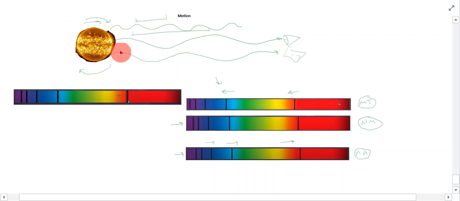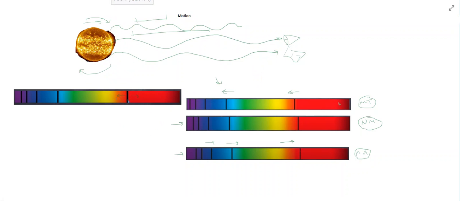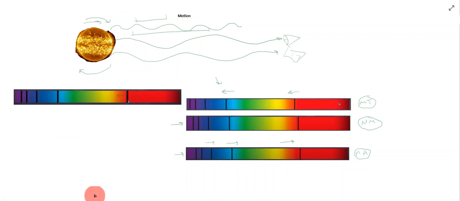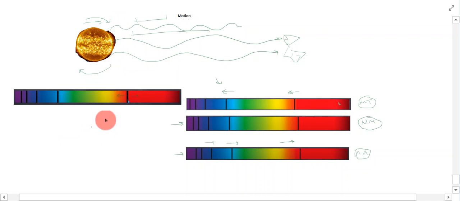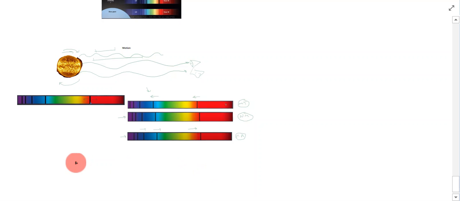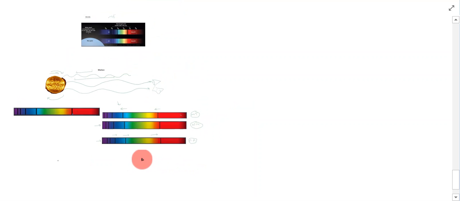And again, depending on the light and which part of the star it's coming from, it can then be used to determine what the star is actually doing, what way it is moving. This is what's known as rotational movement, and it can be picked up using spectra. So that's just some of the uses of spectrophotometry in relation to the study of stars.